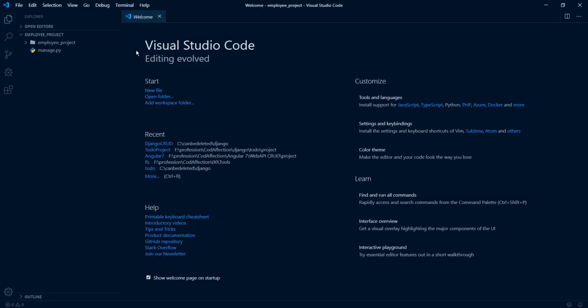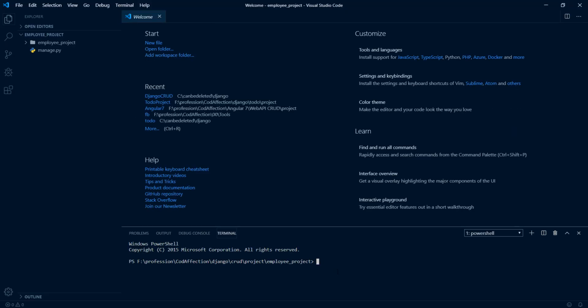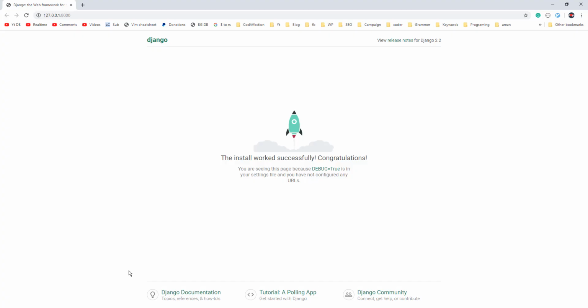First of all, let's look at how this fresh Django project looks. For that, we have to execute a few Django commands. So here is the terminal from the IDE. In order to run this server, you can use this command: python, and we have to mention this file manage.py, then runserver. Hit enter. As you can see here, this website is already started on port number 8000. In order to open this URL, you can use the shortcut: hold control, then click on this URL here. So this is how the fresh Django project looks.